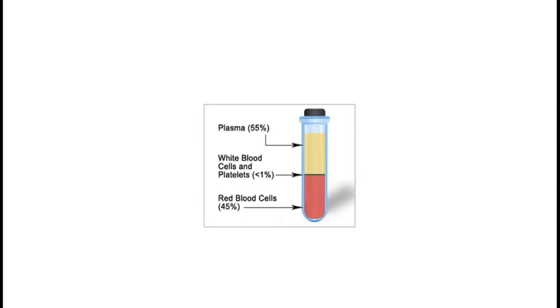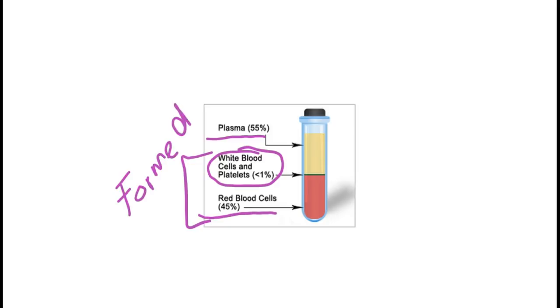Okay, something that I want to quickly point out is this picture of some blood that has been drawn, and what this shows is once blood is drawn, they can put it into a centrifuge in order to separate out the different parts of blood. And so you have the plasma, which, like I said, is about 55%. Then you have your red blood cells, which are part of the formed elements. And then you have this tiny, tiny layer, which is composed of the white blood cells and the platelets, which also are part of the formed elements. So the majority of the formed elements is made up of the red blood cells.